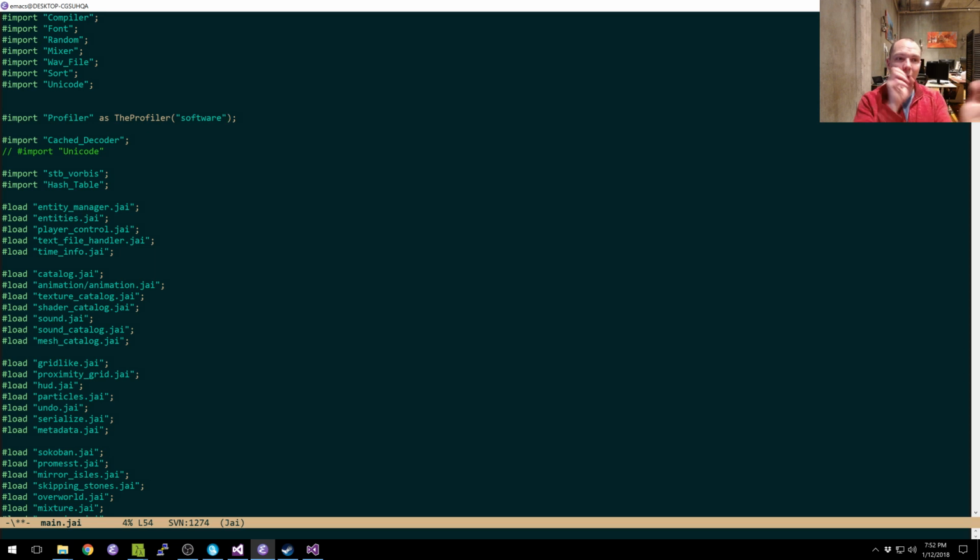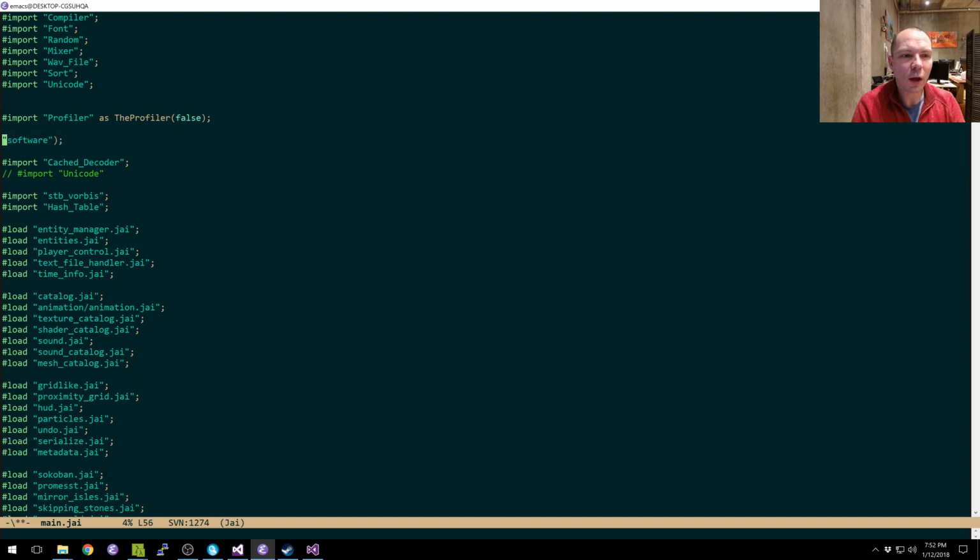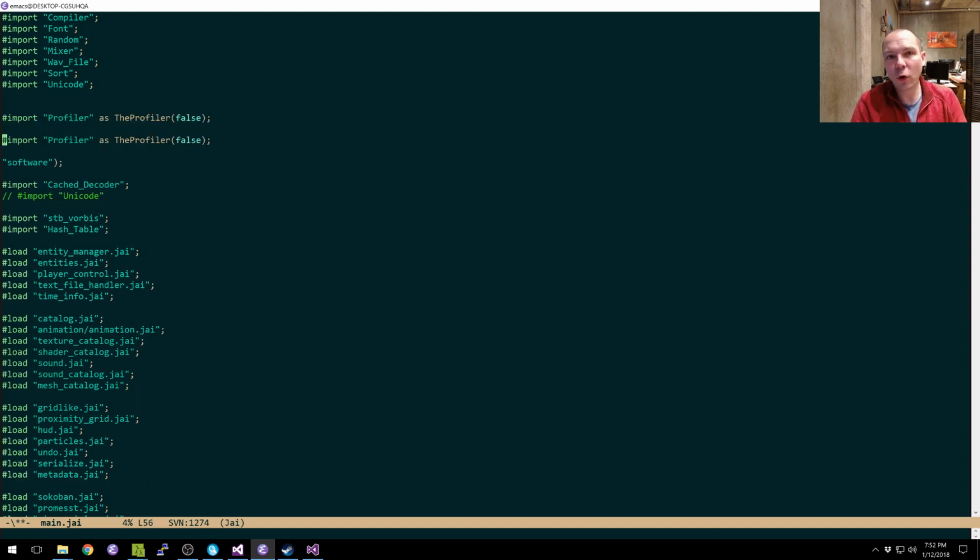And then once you have parameters, you have a more complex negotiation to do. Because now, instead of just people using different versions of the math library or something, they might use it with different parameters. Like maybe my profiler has a text mode or a graphical mode. And the first parameter is, do you want graphics, right? And I can say false. And if I don't want graphics, then we just don't build half the code. And its compile time is faster and executable size is smaller and all that, right?